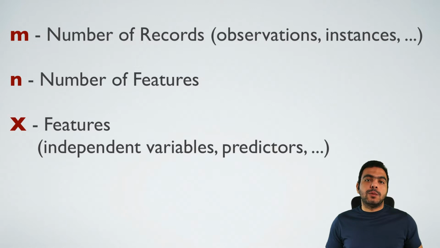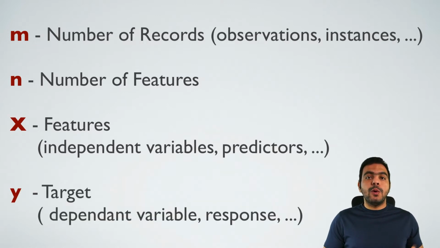And if your data set was a labeled data set, as in you were able to use it in supervised learning, we refer to that label as the target, the dependent variable, the response, or if this was a classification, you could also refer to it as classes or categories. And we refer to it generally as Y. So the output would be the Y, all of your inputs would be your X.